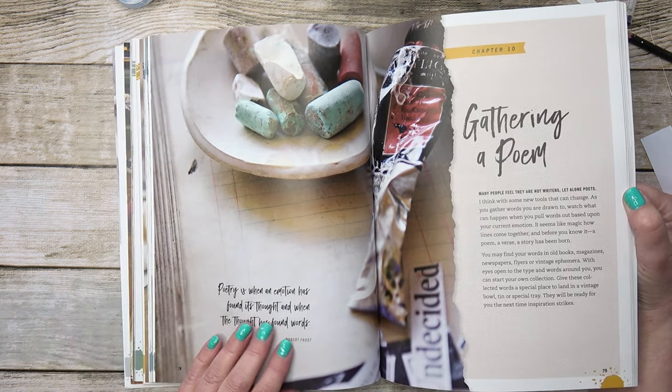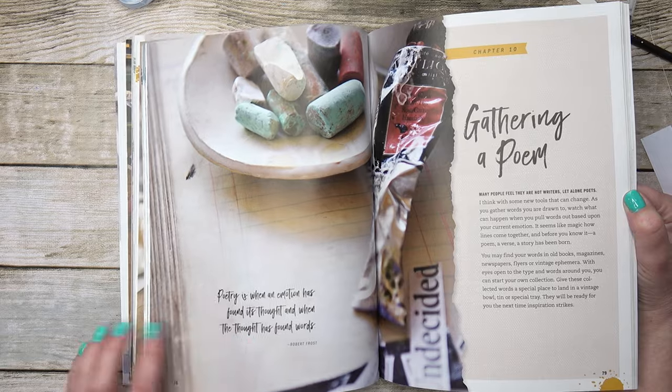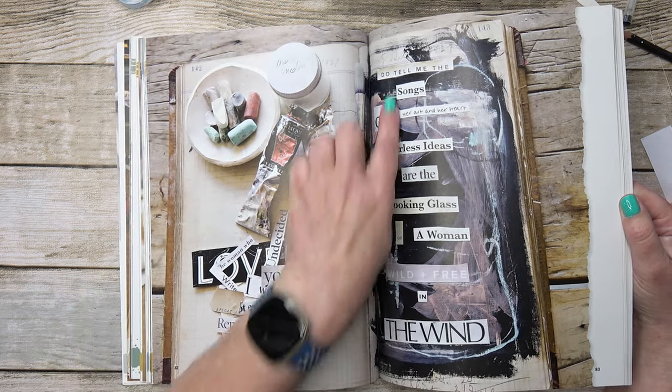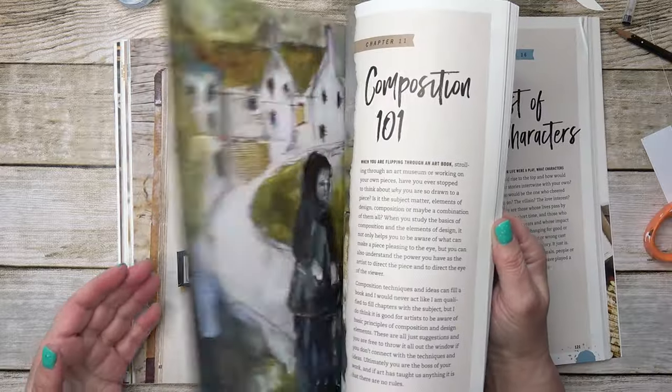And here's a quote here. Poetry is when an emotion has found its thought and when the thought has found words. That's by Robert Frost. And I love doing that. I love gathering words from various sources and I love making things up with all sorts of different words. I'll be doing a lot more of that this year.